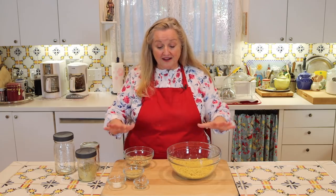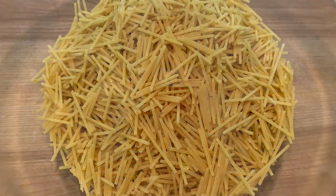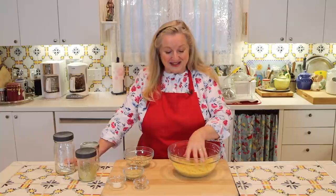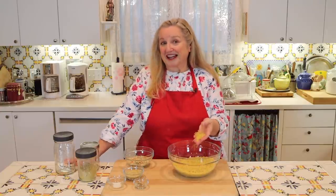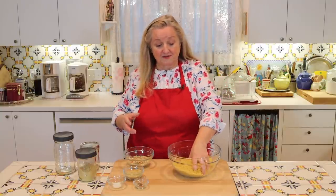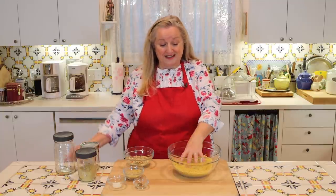Now today we're going to make a noodle soup mix in a jar. And what I've got here is 1 pound or one box of thin spaghetti. The reason I'm using the thin spaghetti is if you're familiar with the Knorr mix, they use a very small noodle like this. But you can certainly use any kind of pasta that you like. You could use the corkscrew, the bow ties, any ones that you like. You could even use egg noodles if you want. Anything like that will work. The only difference will be that if you use a larger type pasta or egg noodle, you're probably looking at only needing about 2 cups versus an actual pound, and this is more than 2 cups of the thin spaghetti.